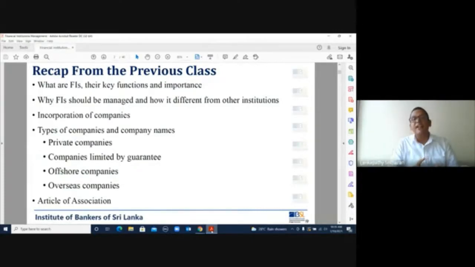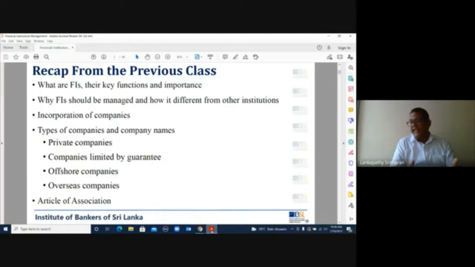That is one condition. The other is that this clause was included in our Companies Act for the first time in the 1982 Companies Act. Before that there may be 1 or 2 exceptions, so this clause is mainly applicable to companies incorporated after 1982. So now you can't open a company with that name. But there are some companies which were already incorporated before 1982 under different acts, so those companies can continue their name as it is. That is about the company name.